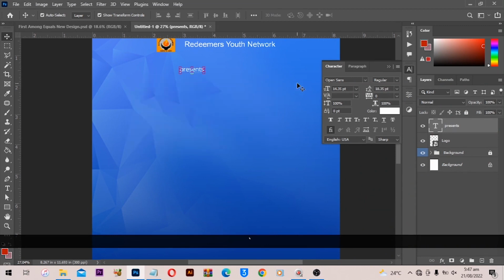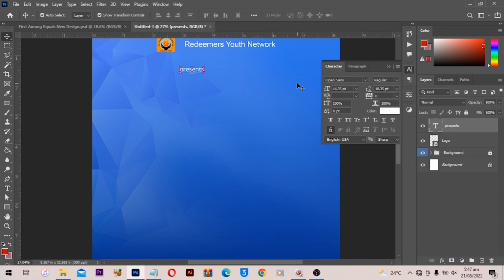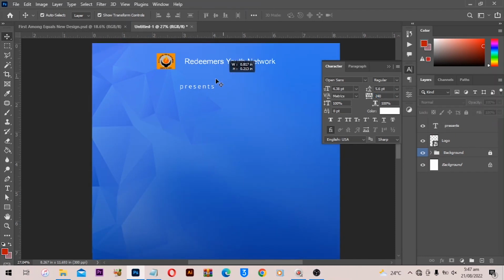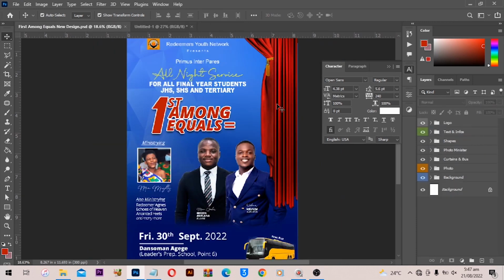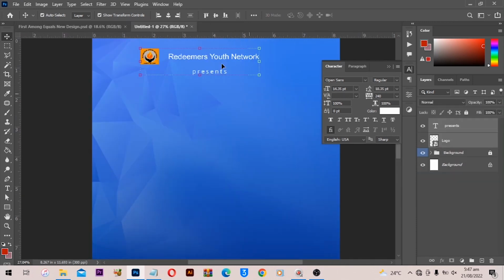There's a font that I love and I have been using it since I found it. Then I will give this one a bit of spacing because I feel like you should have a bit of spacing in it. Click and drag my text in position just like this. Okay, next I'm going to move all these a bit here because you see we have these nice curtains here, so we are going to place it there as well. So let me bring this one a bit here.